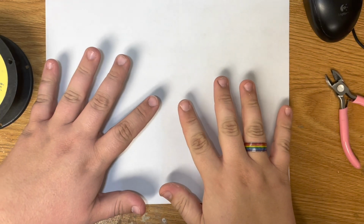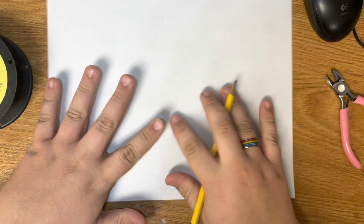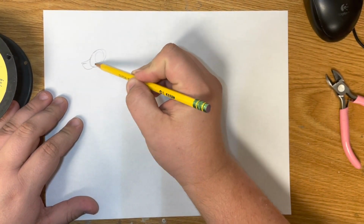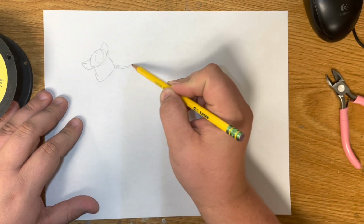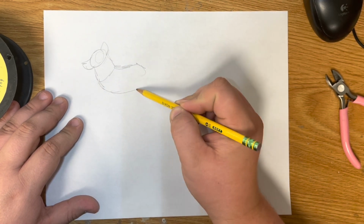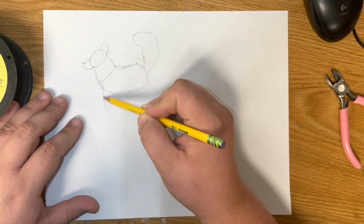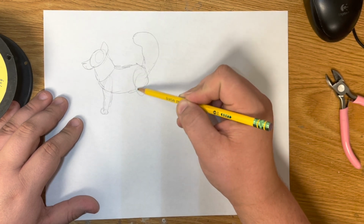Alright, today I'm going to show you how to start off with an armature for your sculpture project. So the first thing you want to do is come up with a sketch of your idea. For example, if I'm just going to do a simple fox, you don't have to draw a whole big sketch, you just need to draw it from the side view. And you want to draw it proportional, so make sure it's not too far off on the shapes. You're basically just looking for the basic shapes of the sculpture that you're planning on doing.